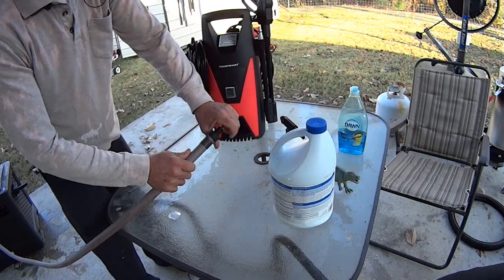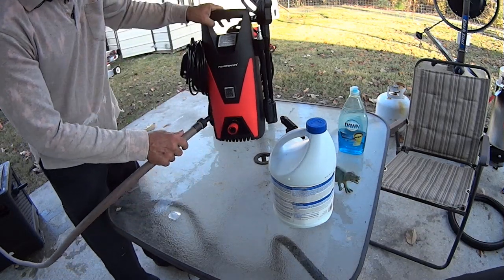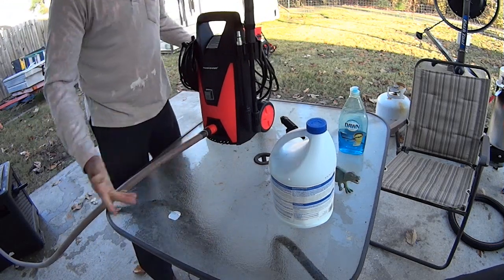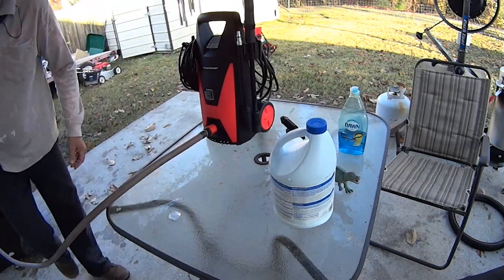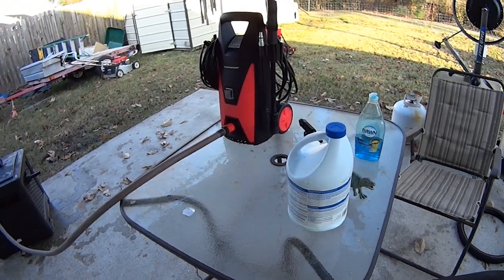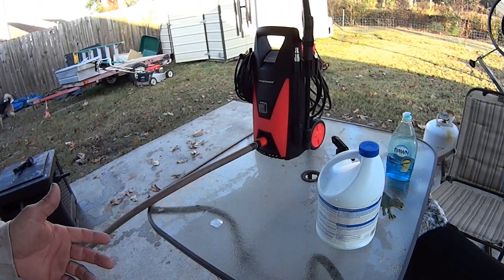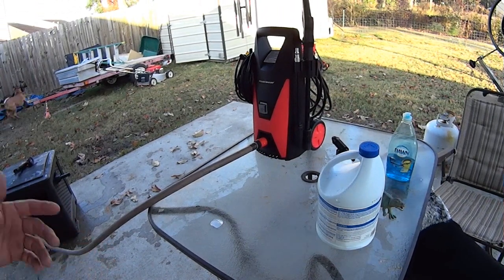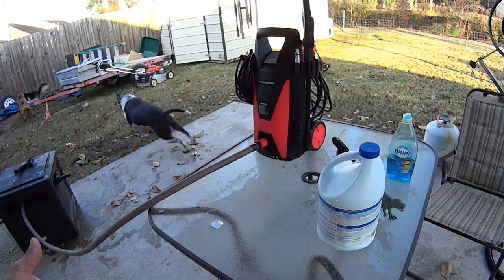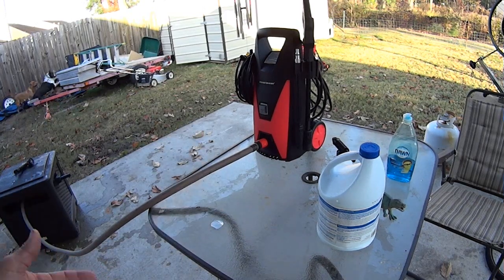Hand tight should be fine because it's got the O-ring in there, and then all you do is pop this bad boy in. There you go, connected. We got it all good. All right, so that's how you connect the garden hose to the unit itself. So the only thing left to do now is get the extension cord plugged in and bleed the system. I'll show you how to do that in just a moment, and then we'll be ready to rock.